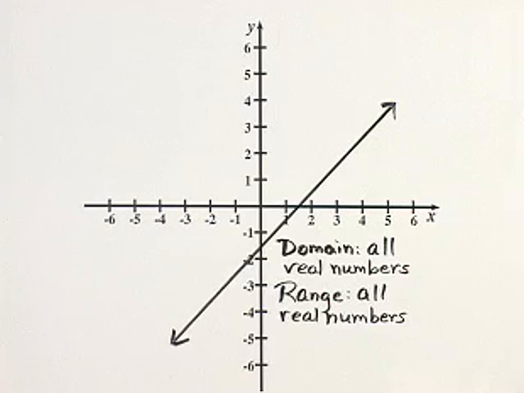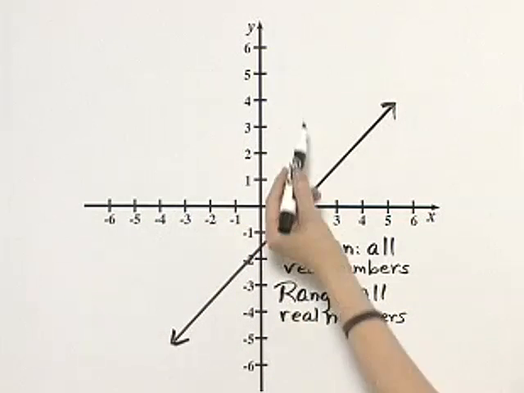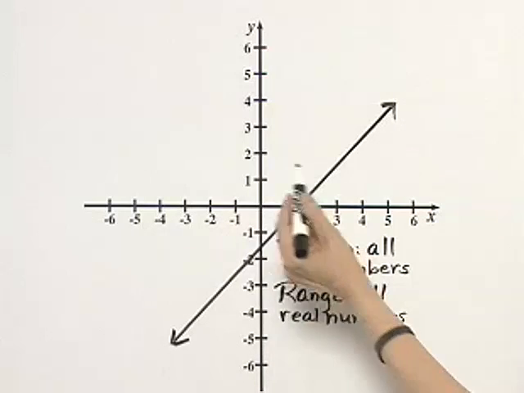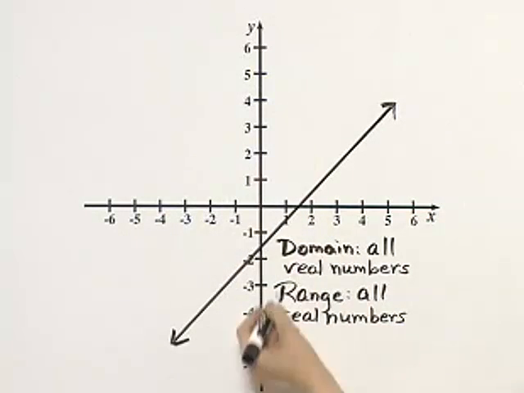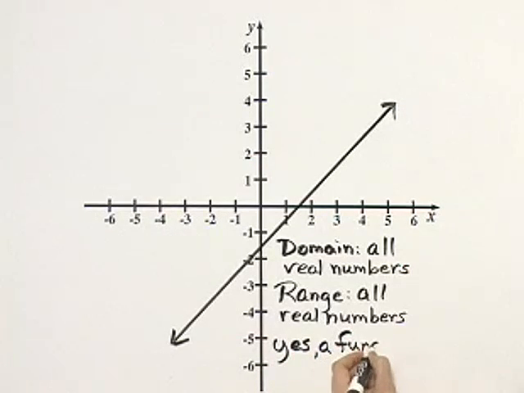to decide whether this graph is also the graph of a function. And to do so, we use the vertical line test. Think of vertical lines. Now, if you can find a vertical line that cuts the graph 2 or more places, it's not the graph of a function. But notice every single vertical line cuts the graph once. So yes, this is a function. And once again, that's by the vertical line test.